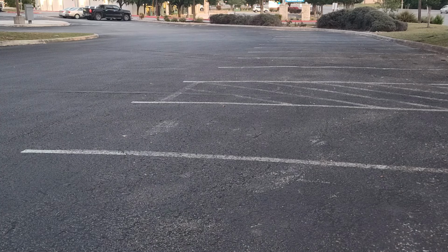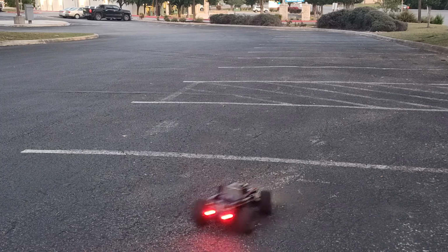Love it. Of course, I'm going to run it a while here, and then we're going to shoot some temps, and then we'll get out, if time allows. It's starting to get dark out. We'll run the Monster Slash also, if time allows.